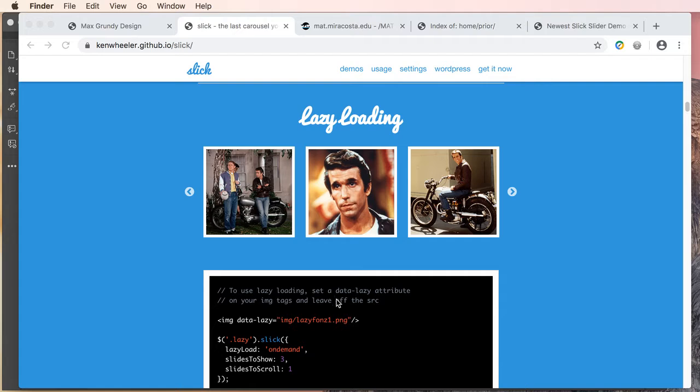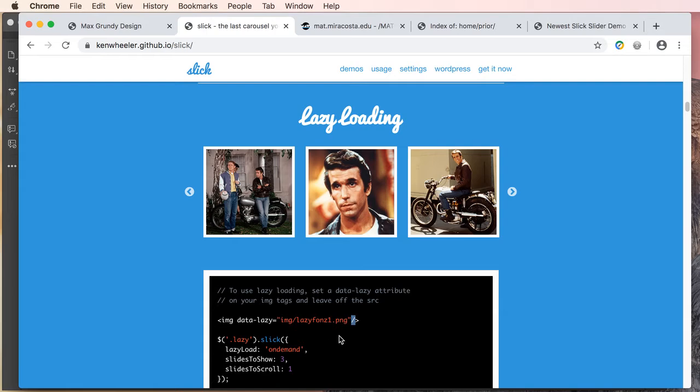And again, I'm just going to point out that this demo is focusing on the lazy loading slider. And one difference here is you'll notice on the image element, we're using, or I should say Ken is using, the data-lazy attribute instead of the source attribute, the typical image src equals. So in this case, it's img data-lazy equals, and then the path, whether relative or absolute, wherever you're linking to files, this will be the path to your image. And then I'll just point out here, HTML5, we don't need the / at the end anymore.